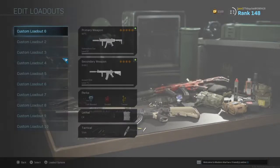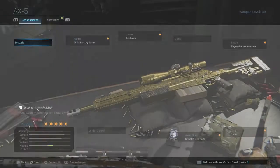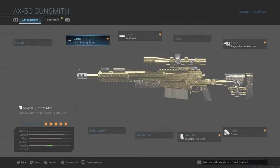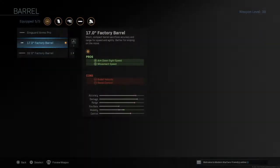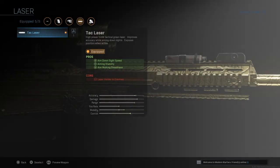Now I'll be talking you through my class setup, which I mainly use in multiplayer. The sniper that I've been using is the AX-50. In my opinion this is probably the best sniper in the game, especially for quick scoping enemies, as it has really good damage and amazing accuracy. The attachments I'm using on the AX-50 are the 17-inch factory barrel, which gives you extra aim down sight speed and movement speed — perfect for quick scoping while on the move. The TAT laser is probably one of the most important attachments you can put on the sniper, as it gives you aim down sight speed, aim instability, and aim walking steadiness, which is crucial to get those nasty quick scopes. However, the con with this attachment is that your laser will be visible, so I suggest you don't hard scope enemies so as not to give away your position.